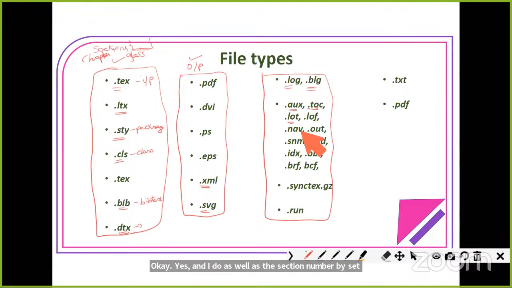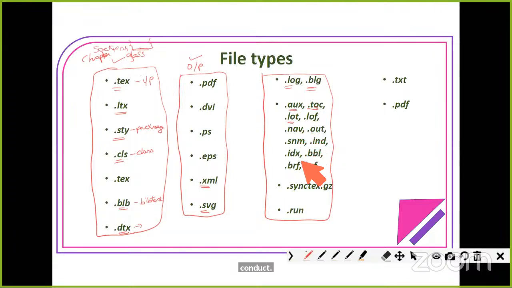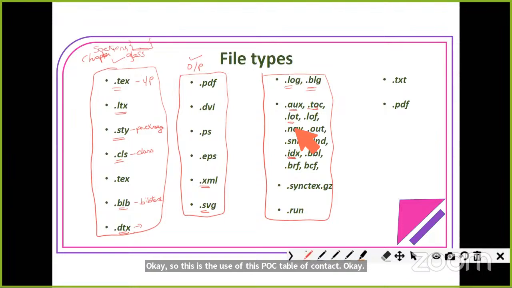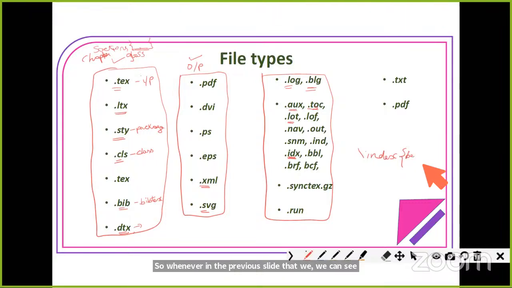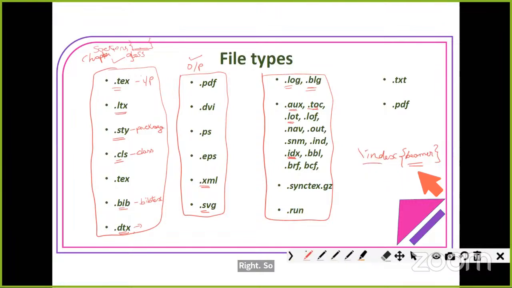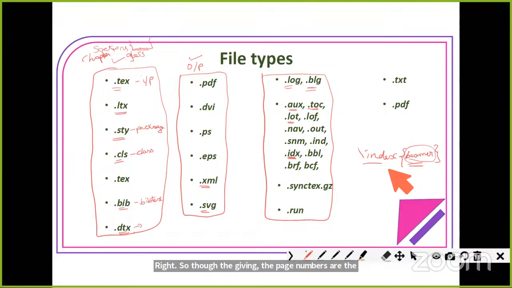And this one, IDX, is nothing but your index file. In the previous slide, we saw that the author needs to represent dot index, right? So what is the index name? For example, in this, I will write Beamer. This Beamer needs to be represented in the index page, which will be available at the end of your book, giving the page numbers and everything. So in that case, the information of the Beamer as well as the page numbering will be loaded into this IDX.